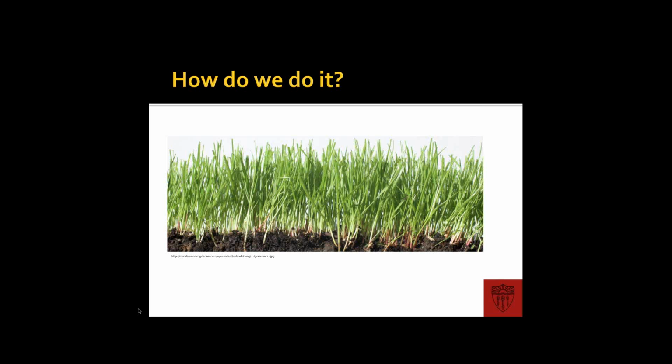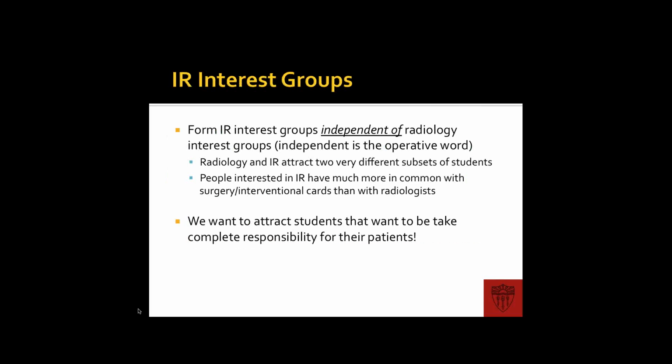We've been talking about this for a little bit today, and it's really at a grassroots level, right? It has to start with trainees because SIR is going to supplement efforts from the top down. The big dogs, the big guns, are going to be doing what they can at a program, institutional and national level, and we have to provide the demand at a very local level. Okay? And the best way to do that is to form these IR interest groups.